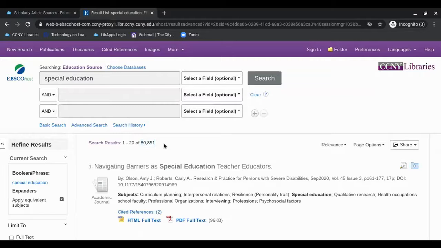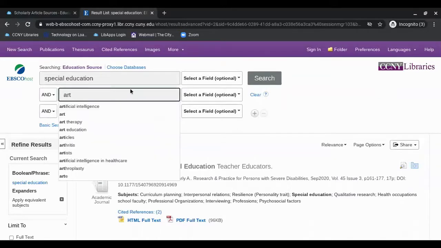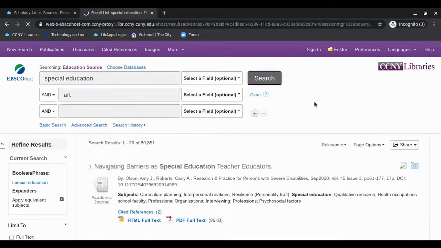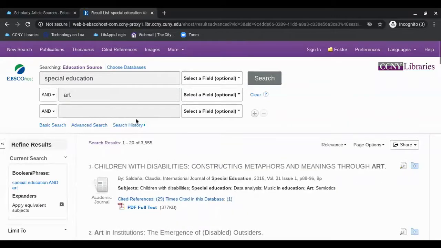So the way to really narrow down your results is to add more search terms to get more specific about what you're looking for. Again, the database doesn't know what you're looking for, so you have to tell it. So I might add art and search again. All right, so just by adding one more specific term, I went from 80,000 to 3,000.